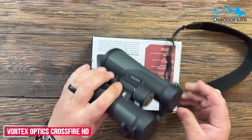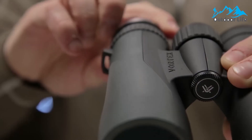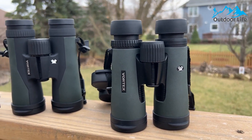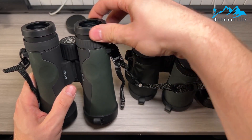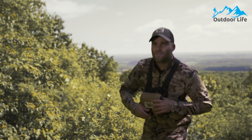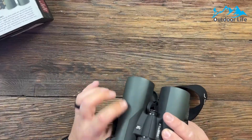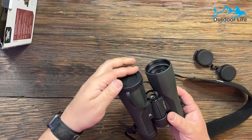Number 4: Vortex Optics Crossfire HD Binoculars. The Vortex Optics Crossfire HD Binoculars are a solid set with everything a beginner could want from a portable stargazing tool. They work just as well for spotting birds as they do for tracking comets across the Milky Way. With a sealed nitrogen-filled interior, these binoculars are waterproof and fog-resistant, and their rubberized exterior makes them impact-resistant. They ship with a case and strap and work efficiently with a tripod. Their versatility makes them great for beginners, and they're powerful enough to give you views of the planets without being so expensive you'd worry taking them on an expedition to see the northern lights.